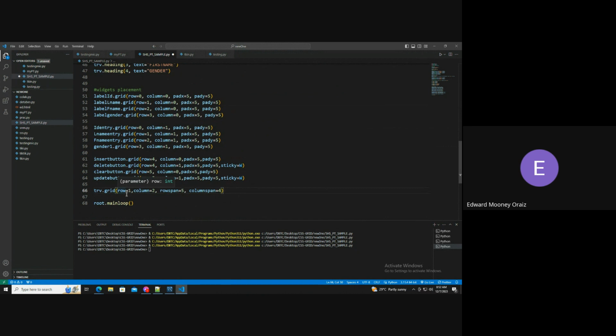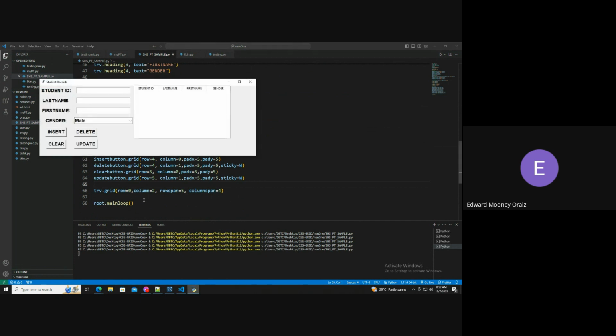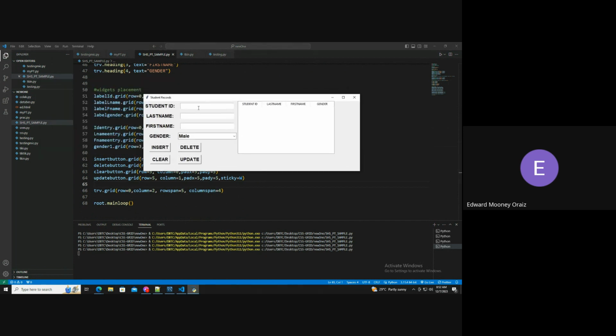For now we will put it in row 0, with row span 5 and column span 4. Later you will know why I'm doing this one. Later we will be changing this one. So there you go, guys. You already have your preview.